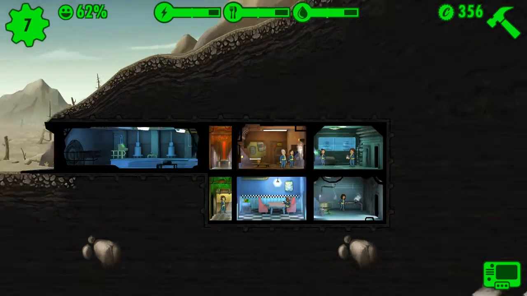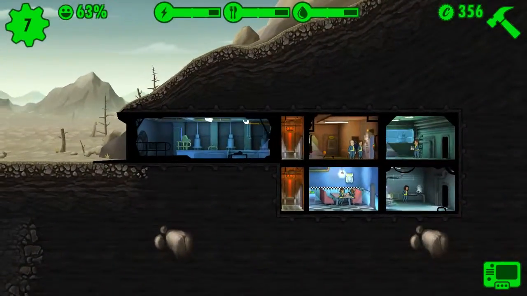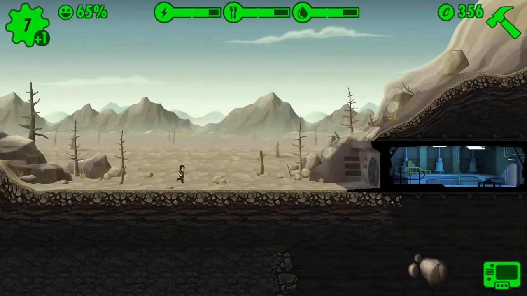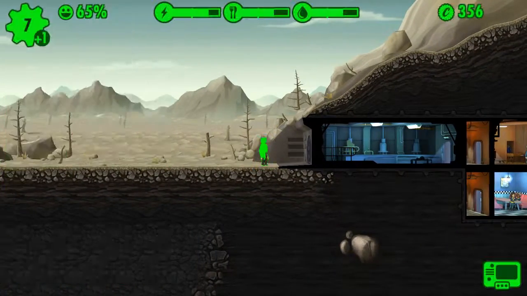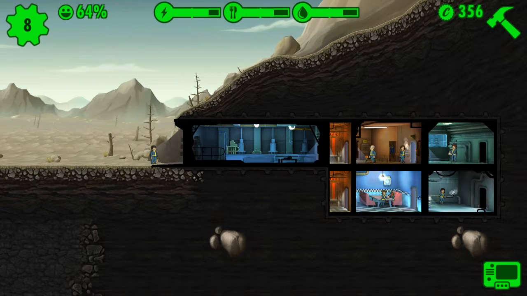This girl is happy because she loves what she does. So, endurance means we can go into the nuclear fallout. So, that's pretty cool. So, we got another person coming. What's this guy's name? So, he is charismatic. So, we would put him in the room to replace the guy.